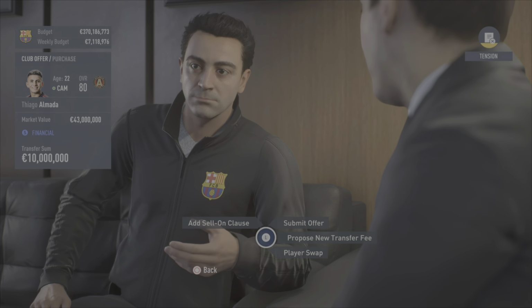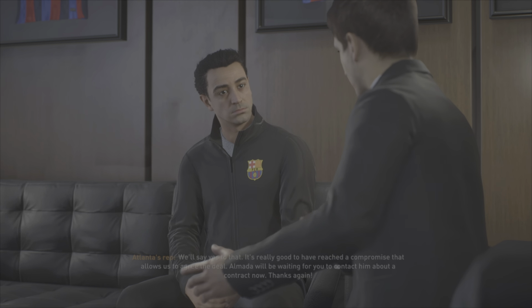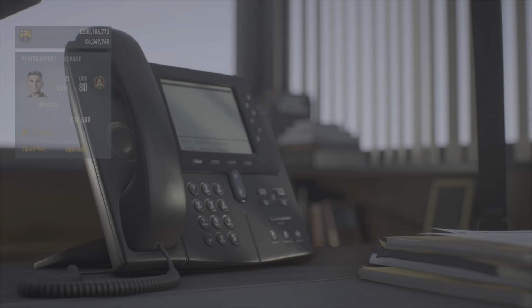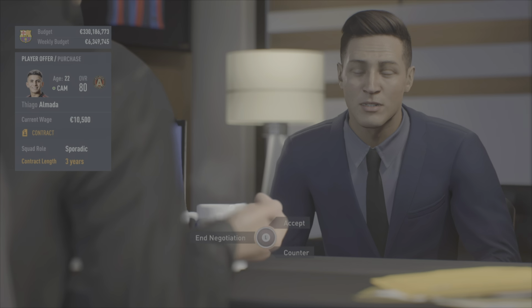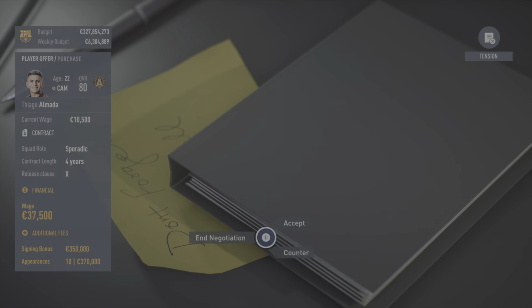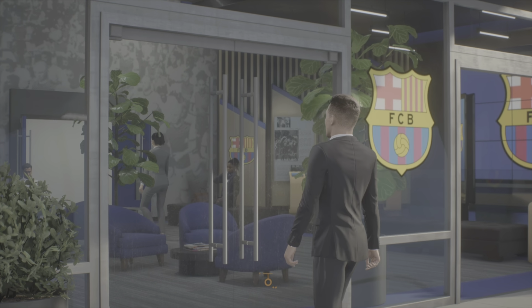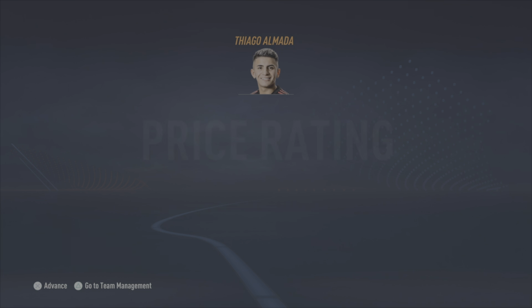Oh, man, go sleep. 350. Alright, nice. Are you joking or what? Let's negotiate. Yeah, okay. That's good. 4 years, let's go. Yes, yes, yes. 370, 10, okay. Nice. Welcome, man. Great potential.